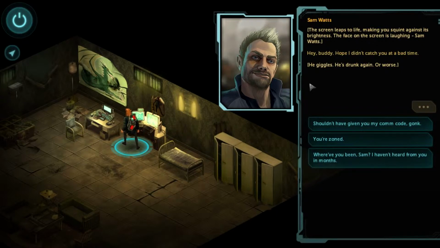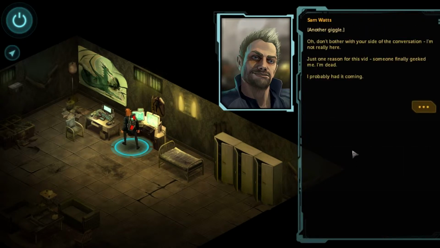It's Sam Watts. Hey buddy, hope I didn't catch you at a bad time. He's drunk again. He giggles. Where have you been? I haven't heard from you in months. He laughs again. Oh, don't bother with your side of the conversation. I'm not really here. Just one reason for this vid. Someone finally geeked me. I'm dead. Geeking is another word for getting killed. He probably had it coming.